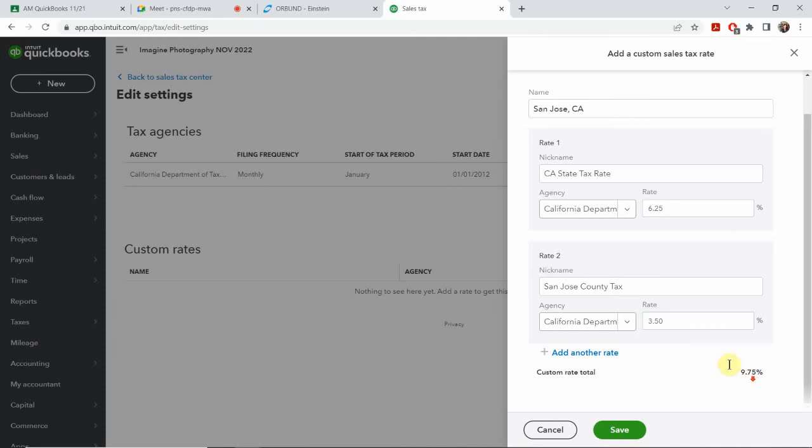Okay? Now it says right here, add another tax rate. Why do you need to add another tax rate? Oftentimes, or not oftentimes, very special cities will also require a local tax. So what is an example of a local tax? For example, San Francisco.